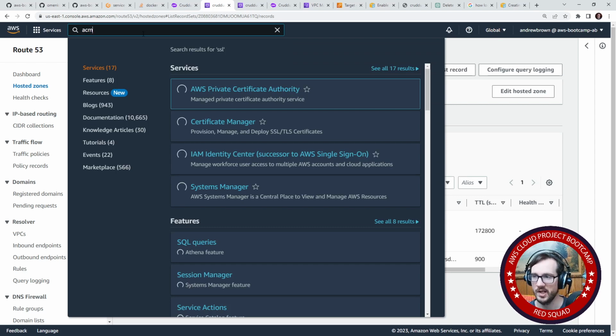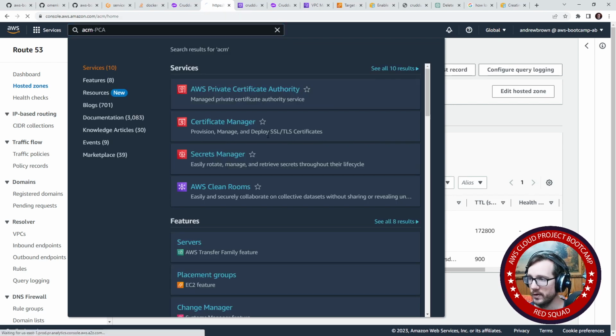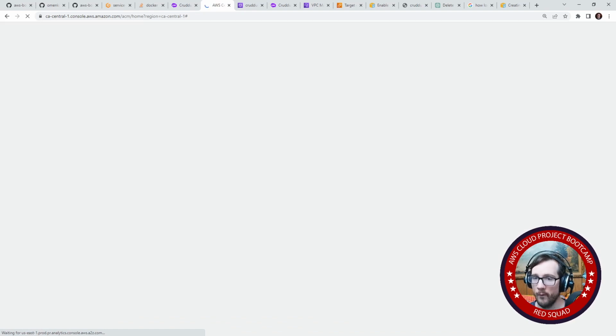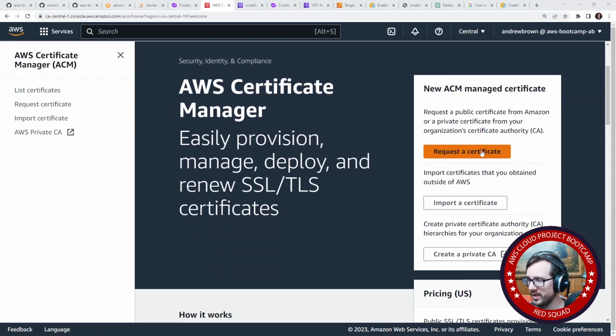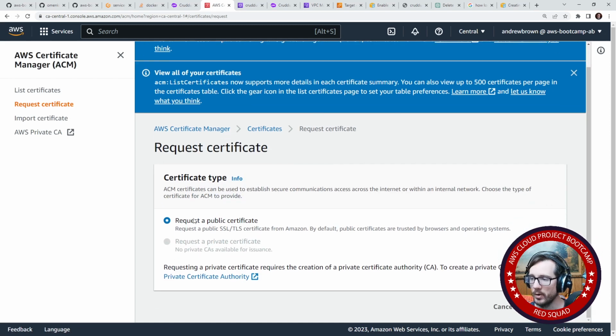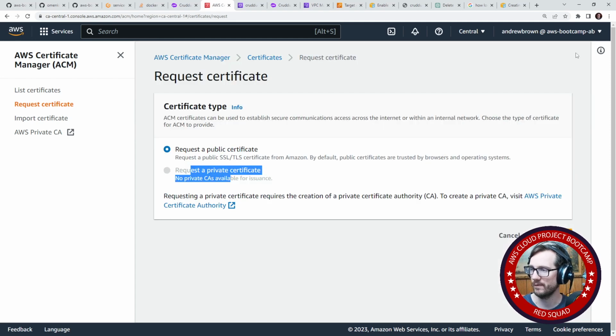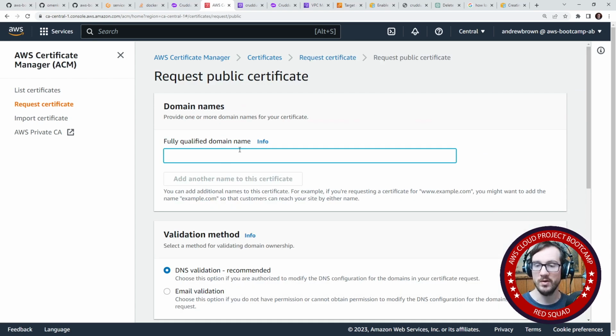So if we type in ACM, we'll get the Certificate Manager. Before, this used to be very confusing between private and public. Now they've made it really easy. So we go request a certificate, request a public certificate. This one is free. This one's paid, and they really made sure that you can't buy it by accident. I think I tried to buy one before, and I was so mad about it because it's like $500. I think that got resolved for me, but that was a trick back in the day. Not a problem anymore.